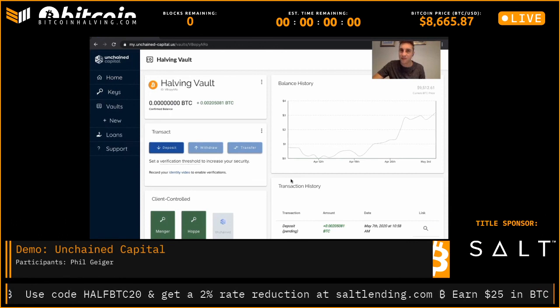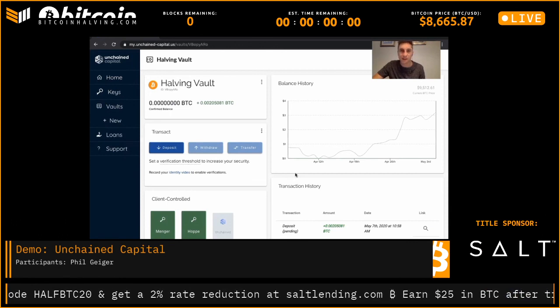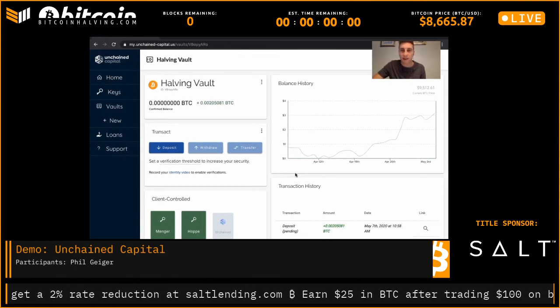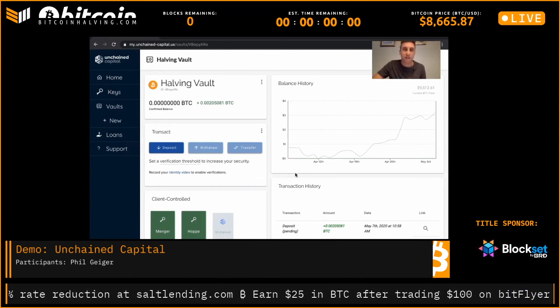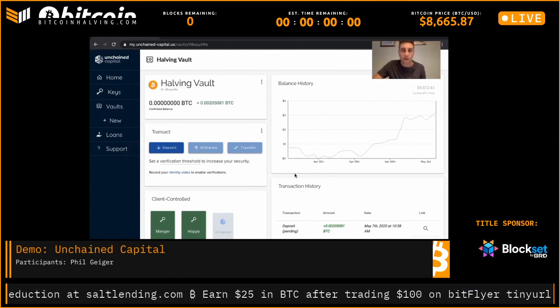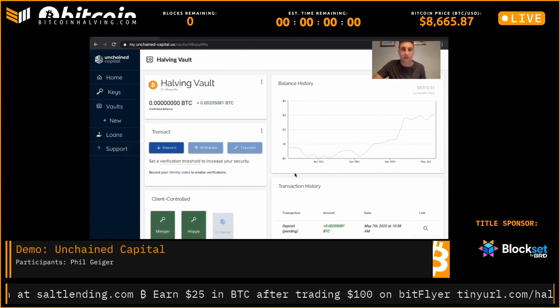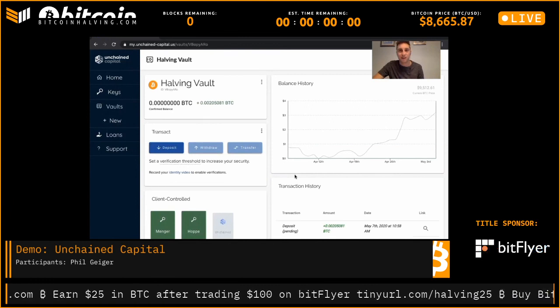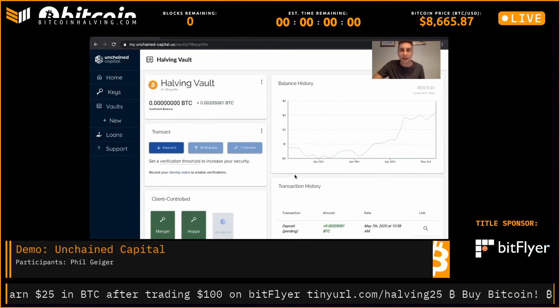See, not too hard. Pretty easy to get set up with a multi-signature vault. There's no setup or storage fee. So if you're comfortable making that KYC AML trade-off, I would definitely suggest trying it out today. Learn multisig. Multisig is the future. We want to reduce any single points of failure with Bitcoin custody for both businesses and individuals.